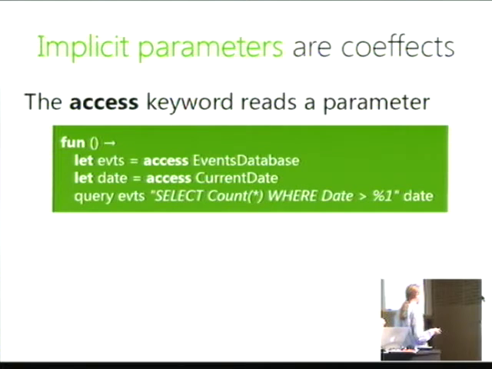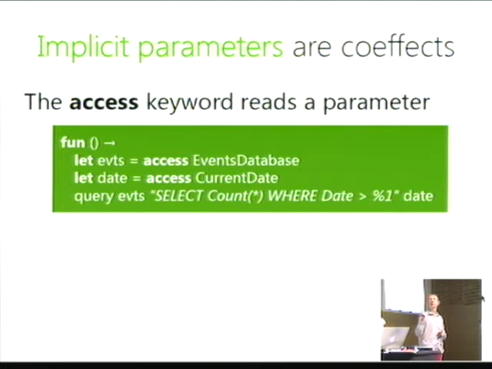So this is a simple function that you could write in some distributed programming language. And what's happening here is that we added the access keyword to our programming language. When you're writing some code, you can use access to get some resource that comes from the environment. So this example gets a handle to some database, then gets the current date, and then it selects events that happen after the current date. Now, with the coeffect type checking mechanism, what you would get is that the type of the body tells you this is some code that needs access to resources, events database and current date. By the way, this is very similar to implicit parameters that you can write in Haskell if you're familiar with that.